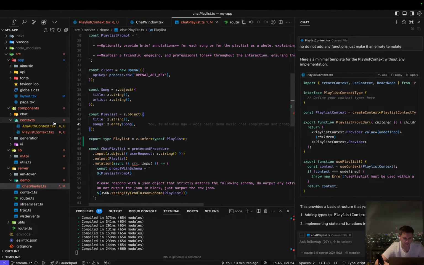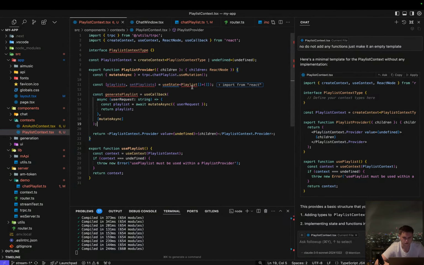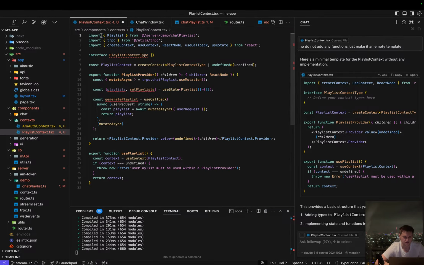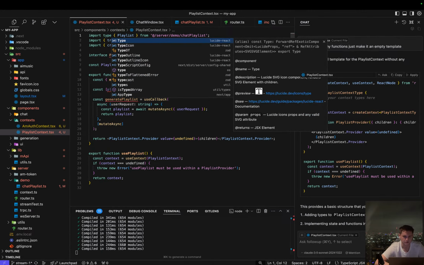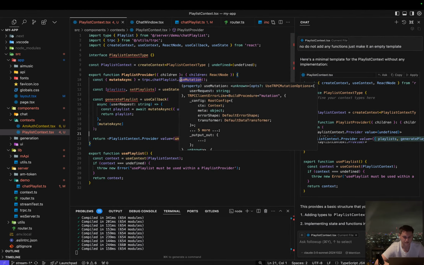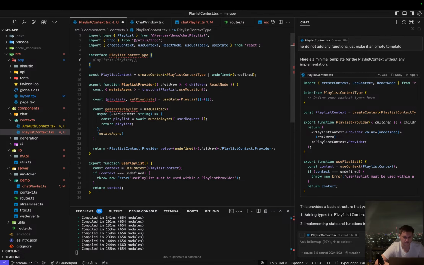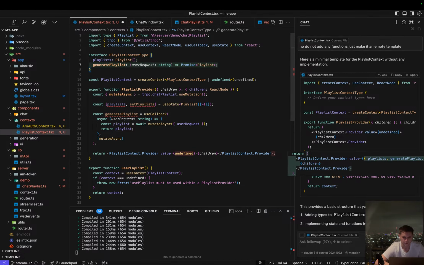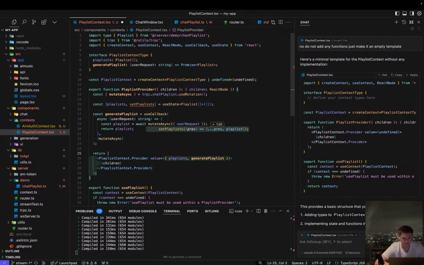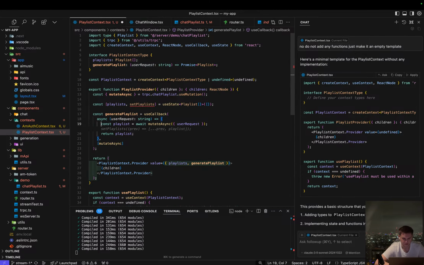So we're going to do export type Playlist, and then in the front end over here, we're going to import from React, import from this, and make sure this is import type, so we don't get any craziness coming back. So I've got a playlist, setPlaylist, generatePlaylist. Then I want to create my stuff up here. So playlist, generatePlaylist. This is where Cursor's super handy because normally I have to type all this garbage.